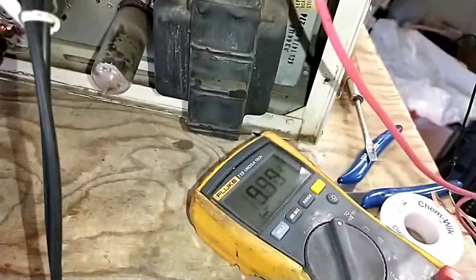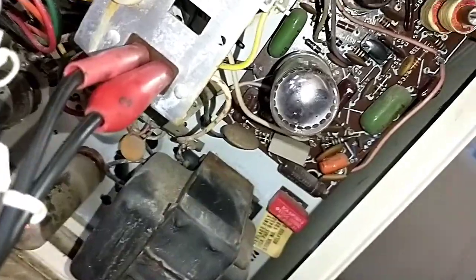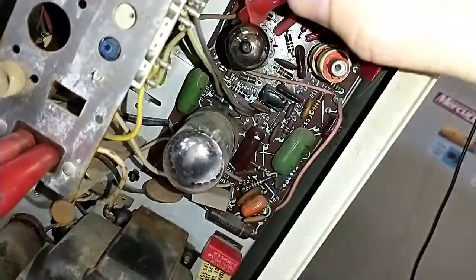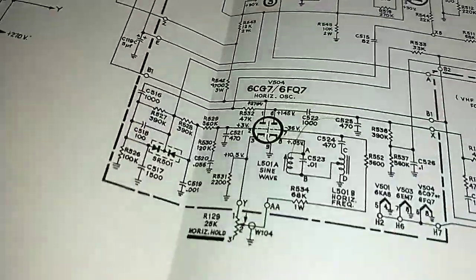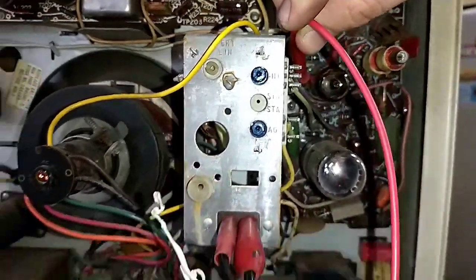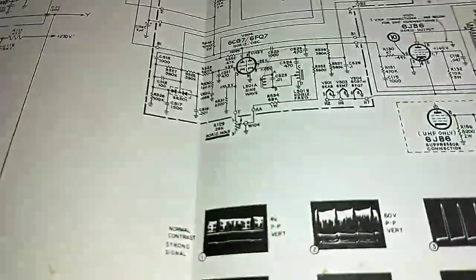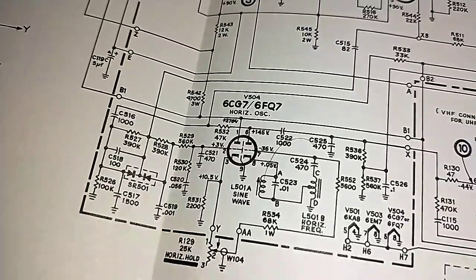Can't see where to get in here. 9 volts. That's our cathode. That's about right. Now let's see if I can get in here. Don't want to electrocute myself. What's this test point here? 292 volts. 270, 292. Okay, so 292 on the plate of pin 1, and we got 160 on the plate of pin 6. So this is a little too high. We got minus 41 on pin 7. We should have plus 3 volts on pin 2.